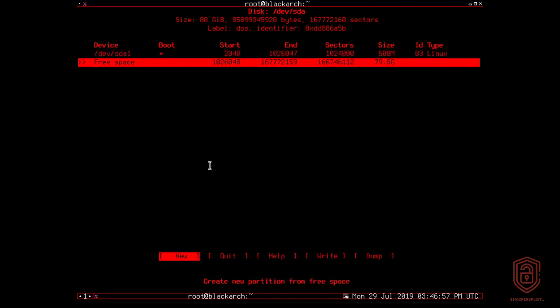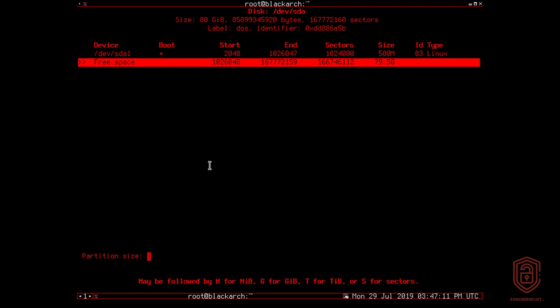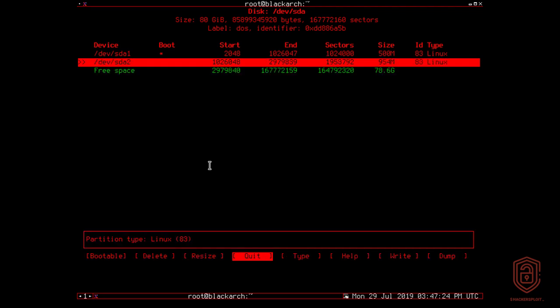So now we need to go into the free space, and you can do that by navigating using the down arrow key, and we want to hit new. We now want to create our swap partition. I know a lot of people are against swap nowadays and they say it's not really useful, but hey, I'm showing you how to configure it the right way. So I'm going to keep that to 1 gigabyte because the total RAM I have anyway is 2 gigabytes. So that makes mathematical sense. So I'm going to hit enter, and that is going to be a primary partition.